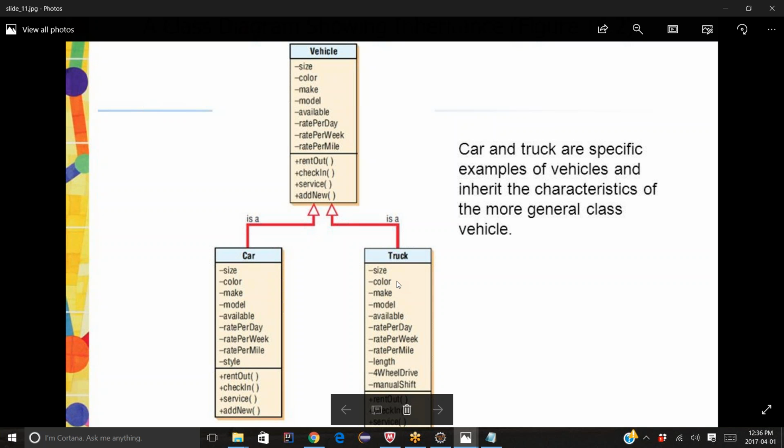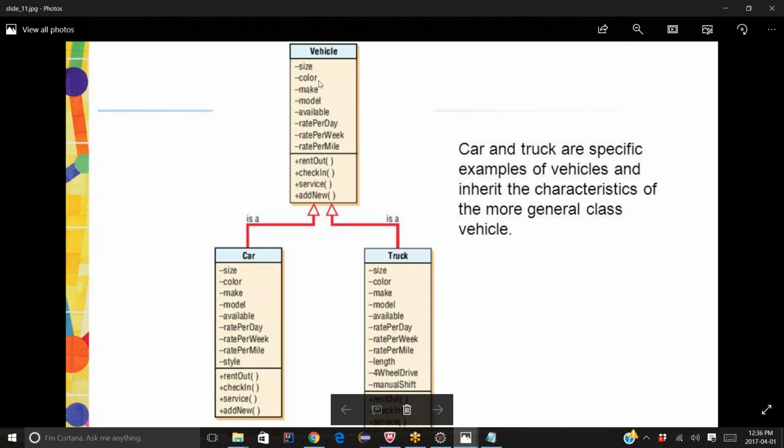At a single time, you cannot inherit the same child classes from the vehicle, only one at a time. So this car can inherit the vehicle. Next, the truck can inherit the vehicle, only one at a time.